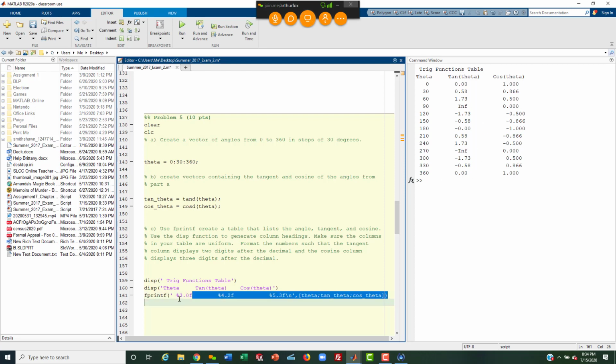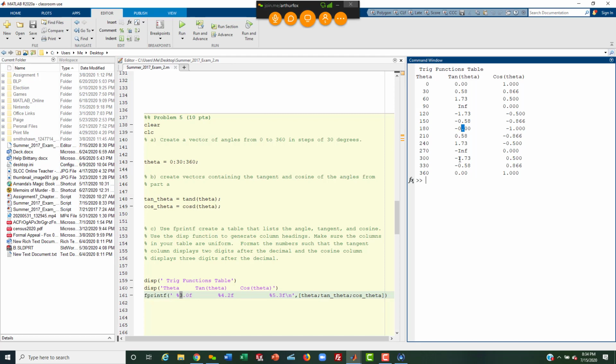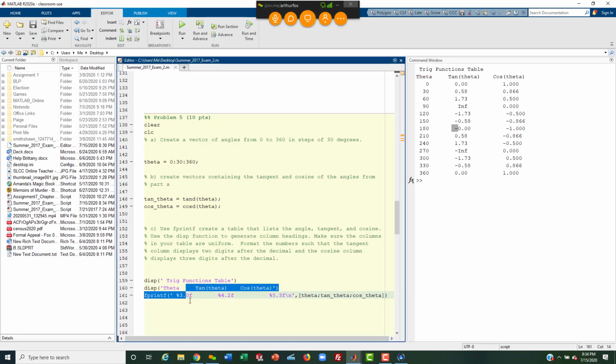Okay, so what this means is this tells MATLAB to set aside 3 character spaces to display that number. Now that includes, even though all 3 spaces aren't used, decimal points and signs. And the number on the right side of it tells how many decimal points to display, and then the letter is the format. So 3.0 is telling it to save 3 character spaces with nothing on the right. So you'll notice my thetas are all lined up nice and perfect.